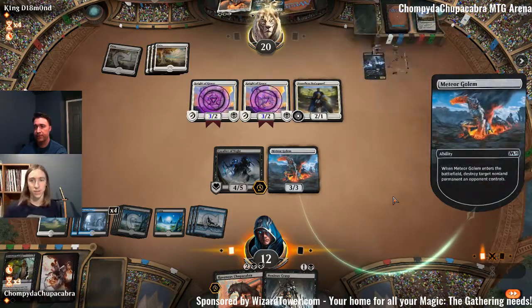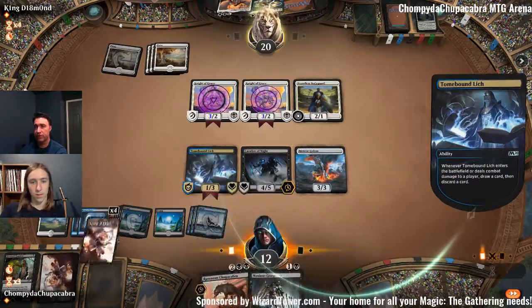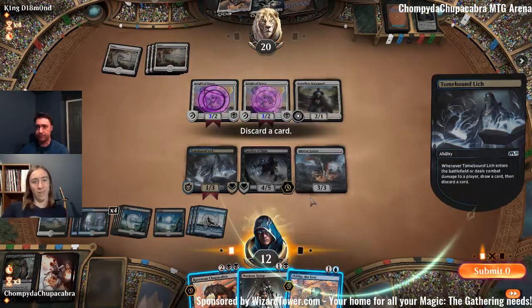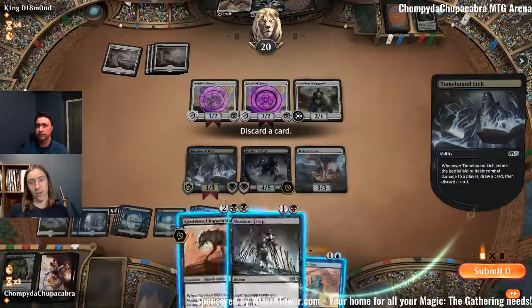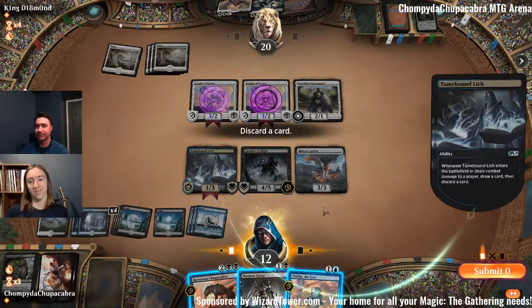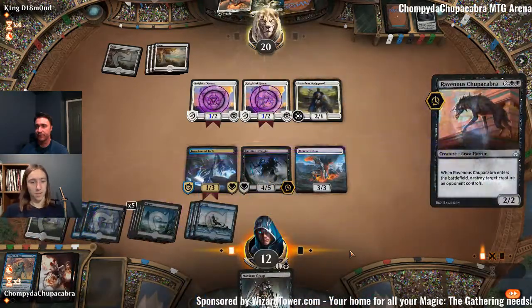Okay. Yep. I want my combo and Lich back. Well, you got two in hand. No. Oh man, but I like all of these. I have Fblthp, which I want to use to draw cards, and I have two removal spells that I can't use, but are really strong cards. I'm gonna discard the Fblthp.